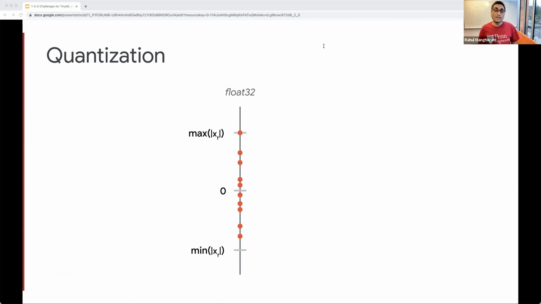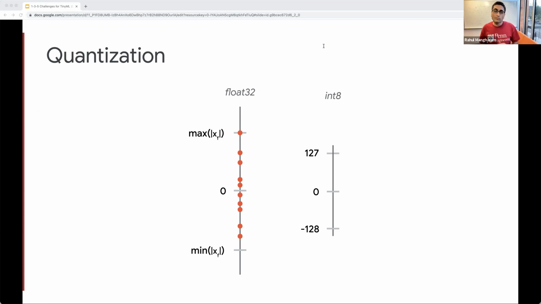So here, the int8 is basically going from negative 128 to 127, which allows us to represent 256 values. Now, because you only have 256 values, you have to shrink the whole range down, which means you might lose some values that would otherwise be represented in a floating point value.